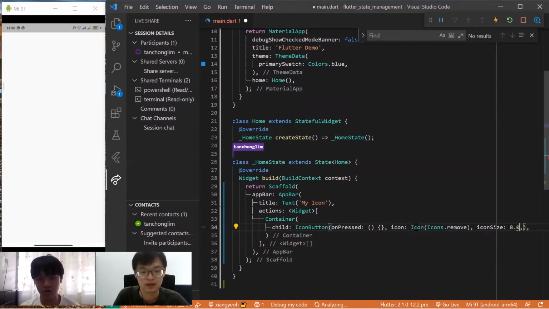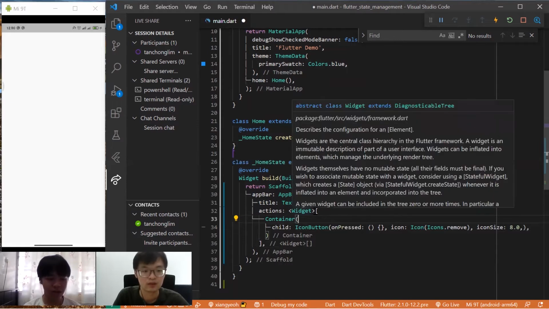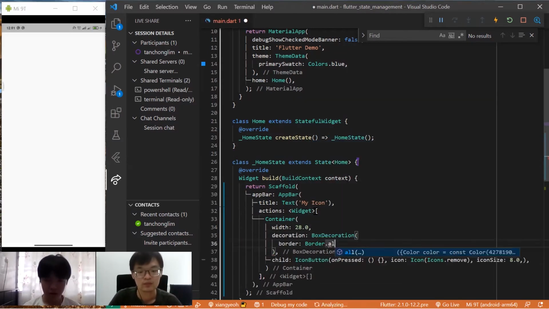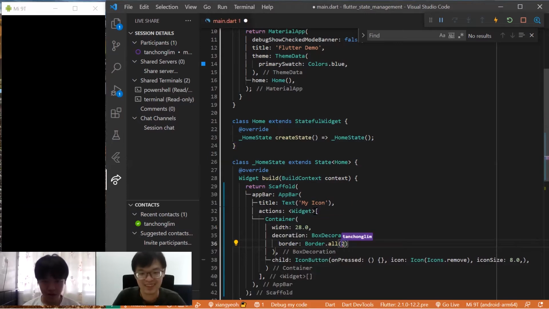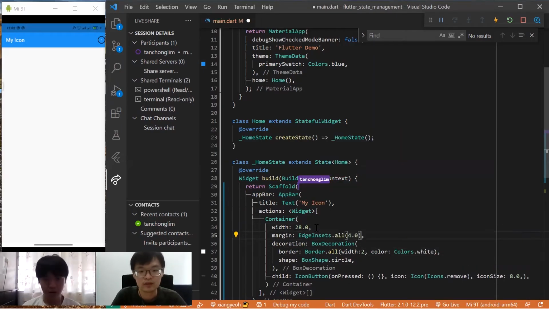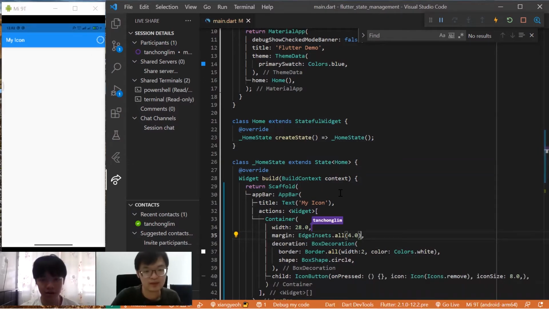Okay, I think 8 is okay. So now we'll decorate the container a little bit. Okay. I think it works great.